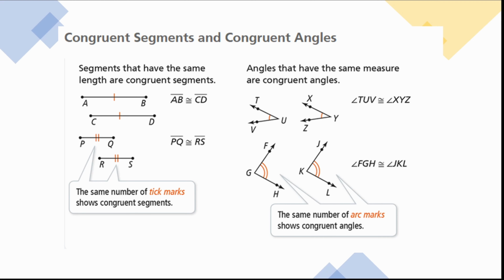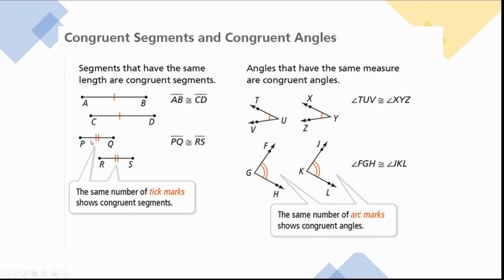I haven't been doing it yet because we haven't gotten to it. That is a combination of two signs. That is your equal sign on the bottom with your similar sign on top. We're going to learn similarity much later in the year, but I can tell you that this symbol means they are both similar and equal. Similar is a geometric term for proportionally the same. And the equal is a numerical equivalency. So when you put these together, that means that the geometric shape or this line segment is the same length as the other line segment. So we can say that AB and CD are the same length, or they're congruent.